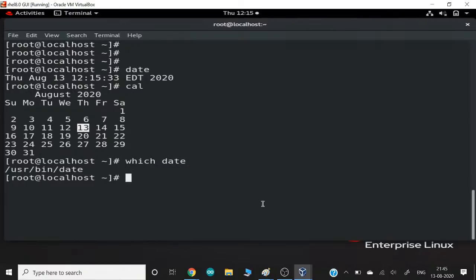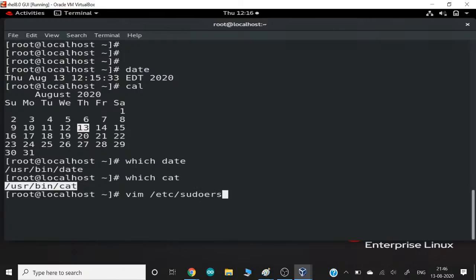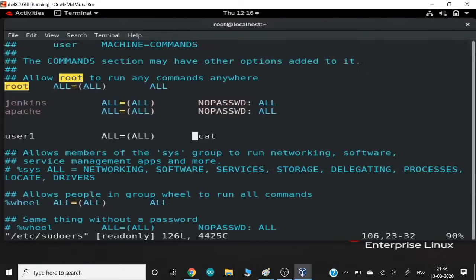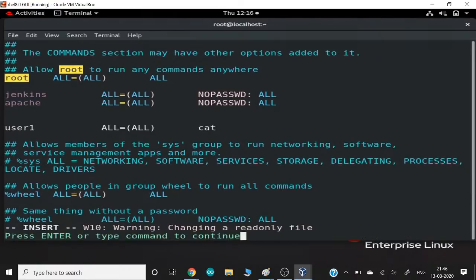If you want to find where this program file is located, you can use which. So which tells you this is the location of the program file. We know this is a command, but internally when you run this command, this program file runs. Similarly, if you ask where is the cat command, this is the location of the cat program. So in the sudo file, you have to give the location of the program rather than the command name. Every command is a program file.